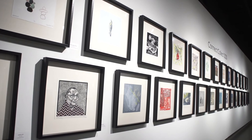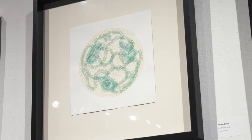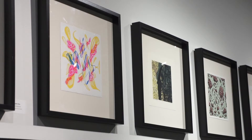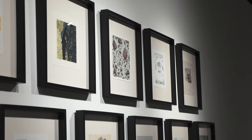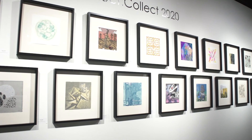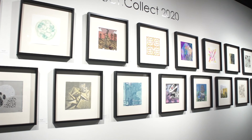Connect Collect is a national print exchange for artists working with traditional analog processes, which annually seeks to connect printmakers across great distances. Each printmaker in the 2020 exchange was selected through application by the project organizers to create a unique edition of prints that engages with the theme of sustainability.